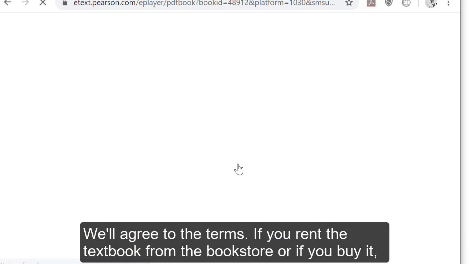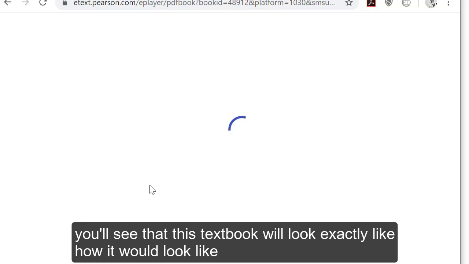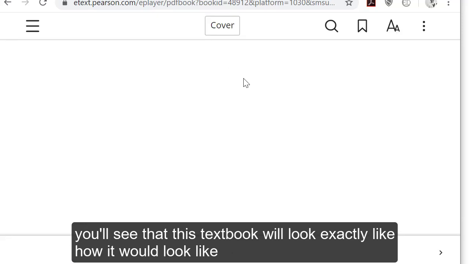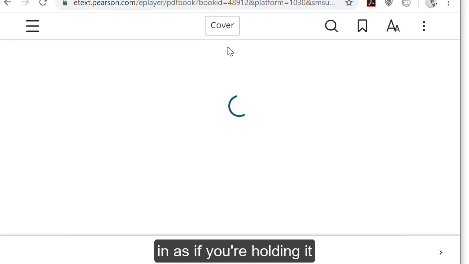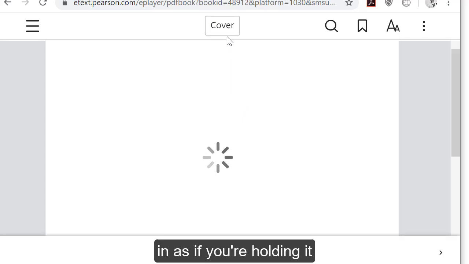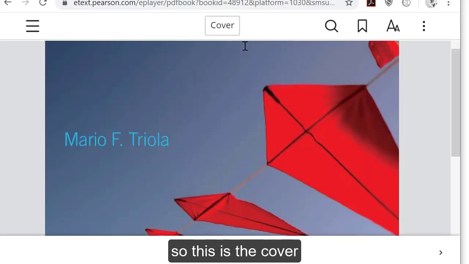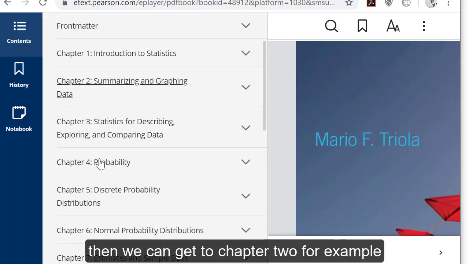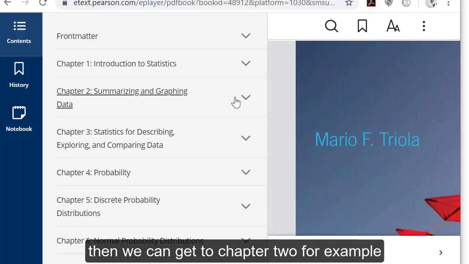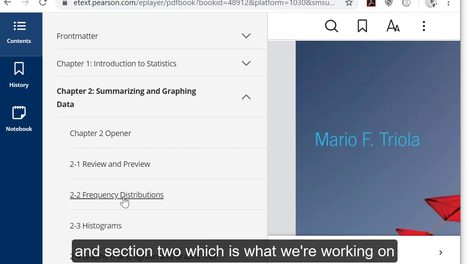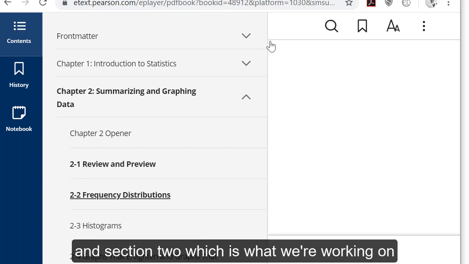If you rent the textbook from the bookstore or if you buy it, you'll see that this textbook will look exactly like how it would look as if you were holding it. So this is the cover, and we can get to chapter 2, for example, and section 2, which is what we were working on.